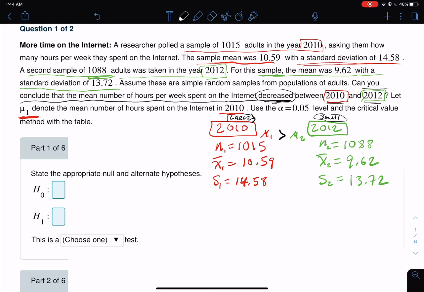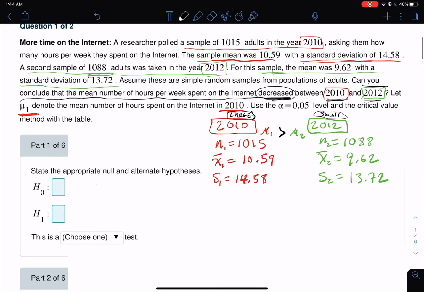Remember, just like hypothesis testing before, the null always has an equal sign. The alternate has an inequality or not equal. Well, in this case, it's going to be greater than. So we're going to say the population mean from population 1 is greater than the population mean from population number 2. And just like always, the null hypothesis is going to be equality, that they're equal. So we're going to assume they're equal. We're going to run through our statistics and see if we can reject the null and go with the alternate.